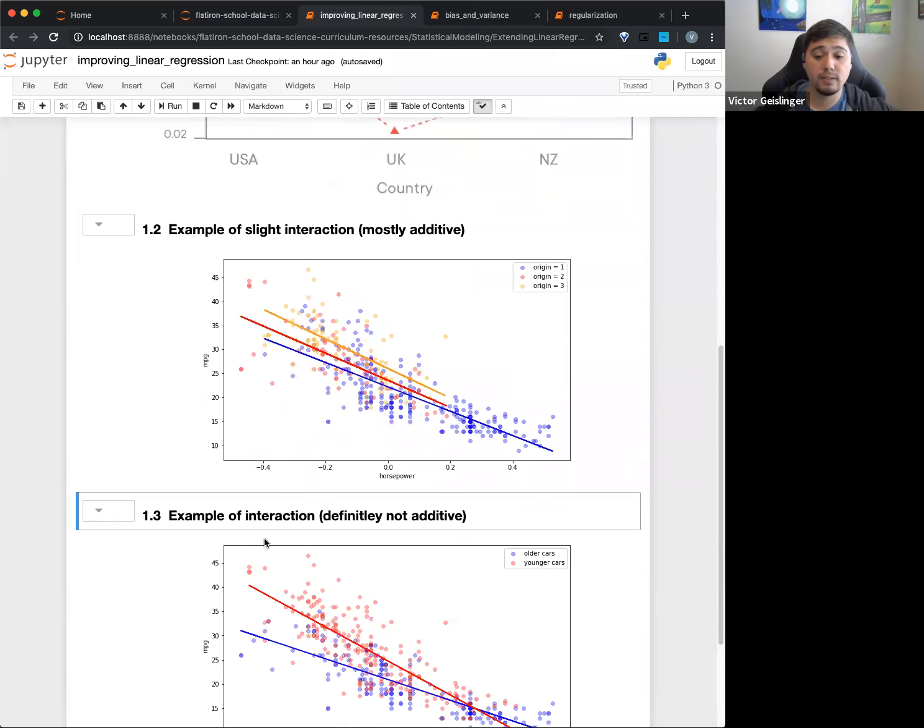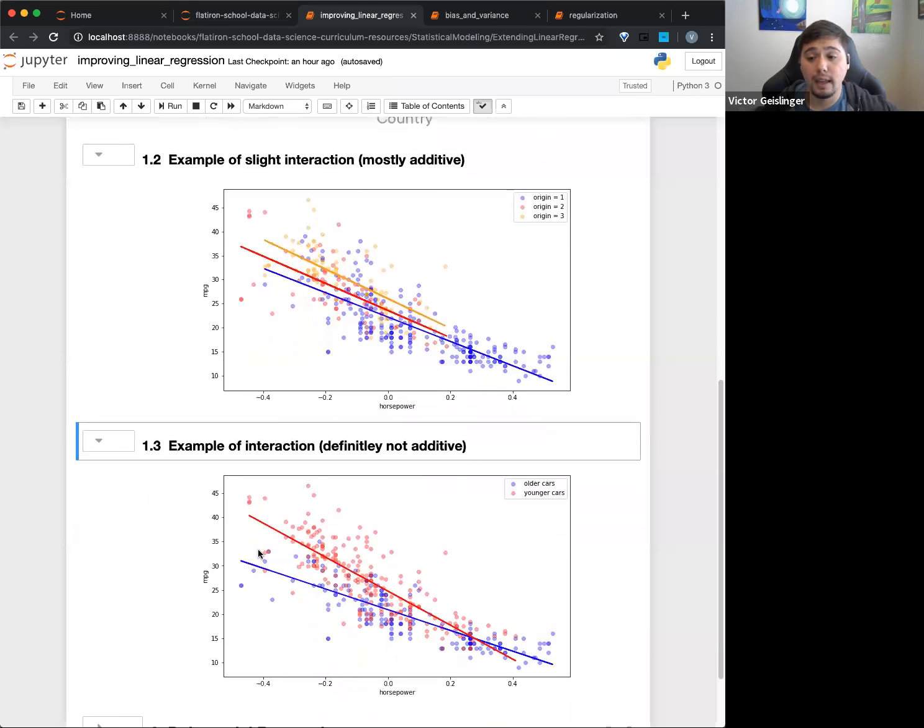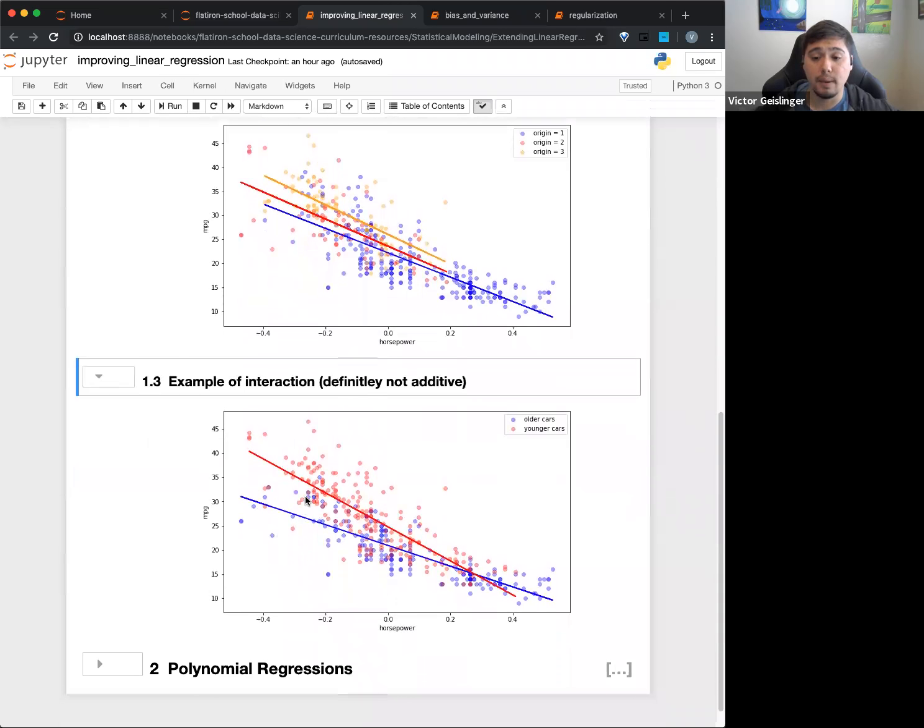Then they talk about an interacting feature. What they show here is a difference between younger cars and older cars. You can see younger cars in red going in this direction with its little line just focusing on the red, and the older cars in blue, compared to horsepower. And you can see it's not as simple as saying, if you're an older car, you have lower miles per gallon. It's definitely a crossover here. And it seems to say that they don't have the same slope.